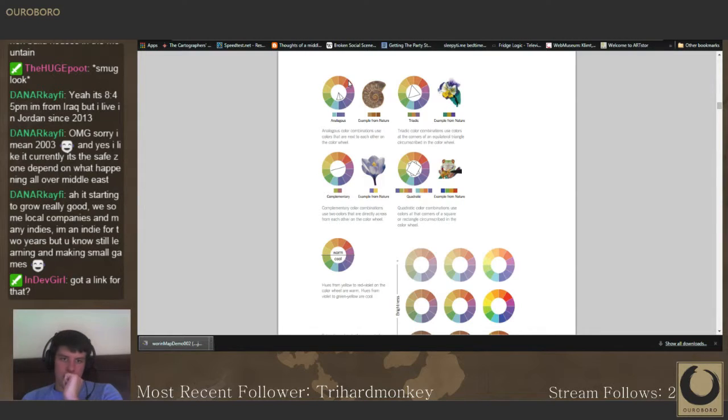Usually just complementary or maybe a quadratic kind of thing, just bouncing back and forth off the color wheel. So if we were doing quadratic, it would be red, orange, yellow, green, and purple. Is that true? Green and violet, like lavender.